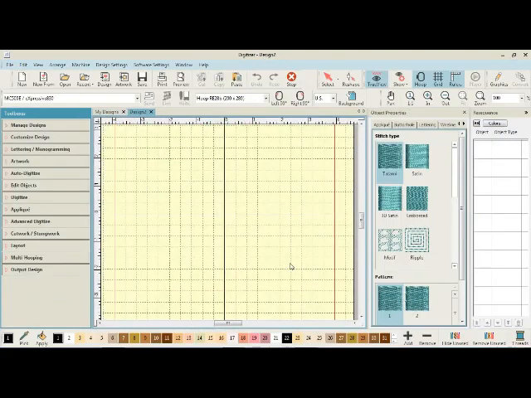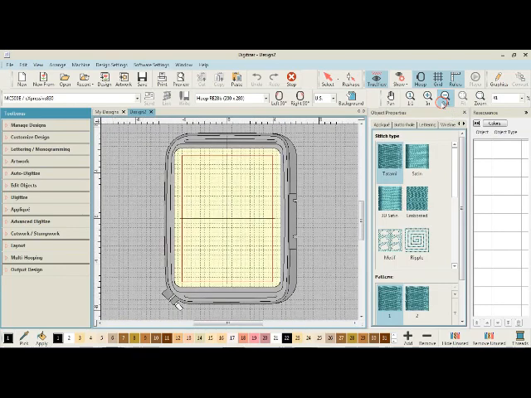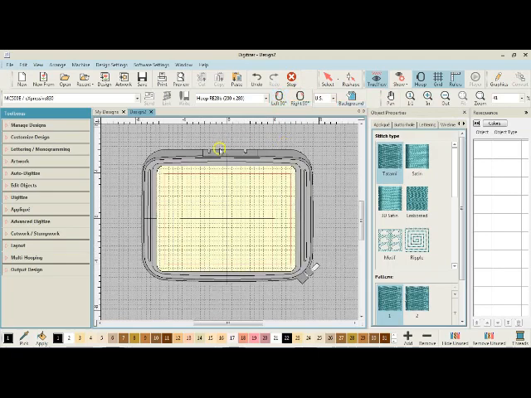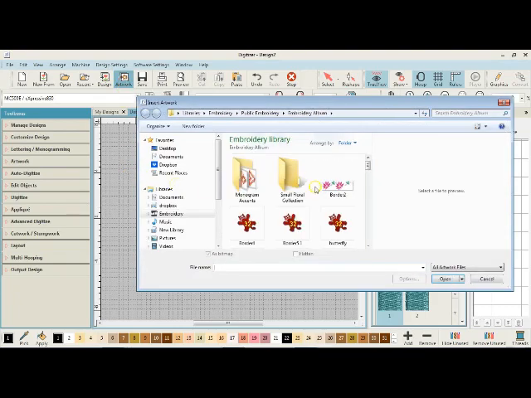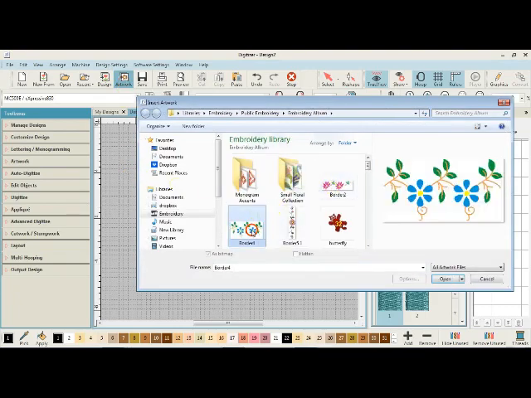All right, so move out. And I'm going to turn my hoop. And bring in a new picture, artwork. Okay, so we've done that one. Let's do this flower. Open.